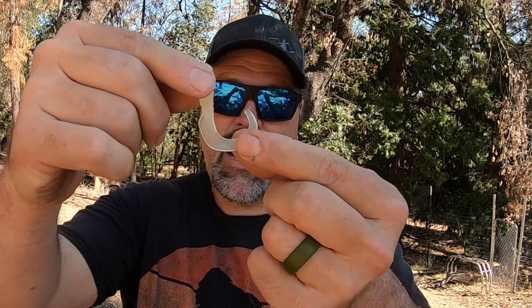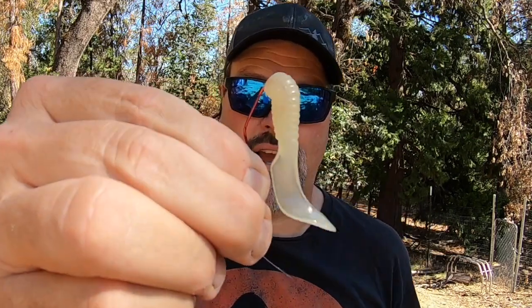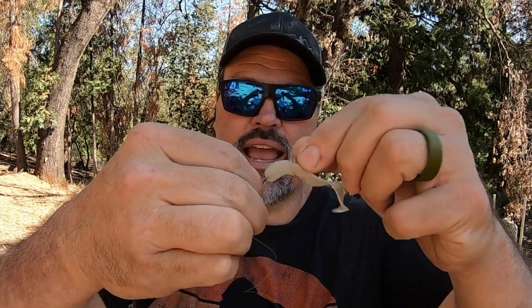You'll notice that the tail of the grub bends to one side of the bait, like that. You want the hook point coming out the other side. You want the hook point in opposition to the tail. So the first thing you want to do, look at that grub and say, well, the tail's coming out that side, so I want the hook coming out this side. Grab your grub, grab your hook, just like this, insert that hook point into the grub, start working it down, just like that. Try to keep it in the middle of the grub as best you can. And I want to bring that hook point all the way down right to the junction of the grub's body and tail. And then I'm just going to work it around that slow death hook.